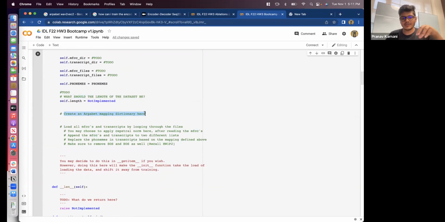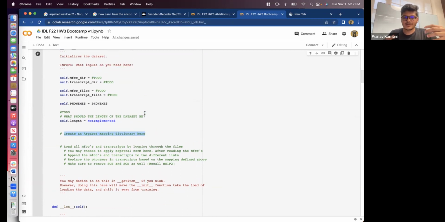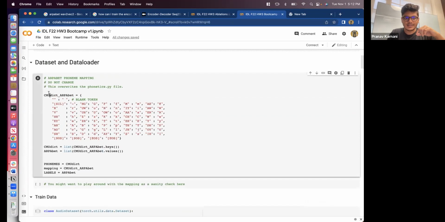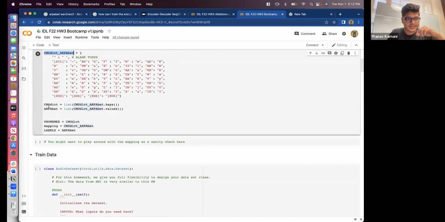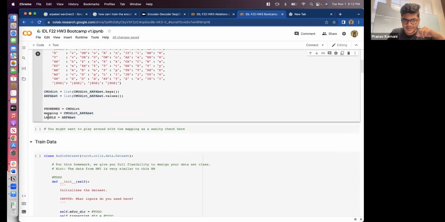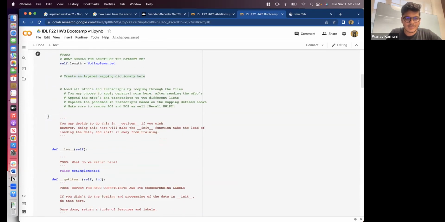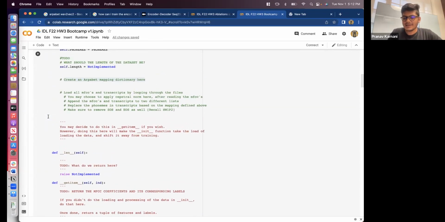You need to manually map, or you can just write a particular code to create a dictionary which maps each alphabet or the labels which we have declared here to an index. You can infer it from both. So you need to map them directly and have a one-to-one correspondence between an alphabet and an index. These indexes would be the Ys or the labels for your network or for your model.